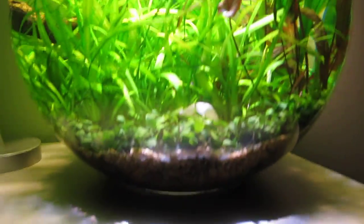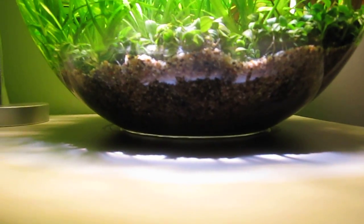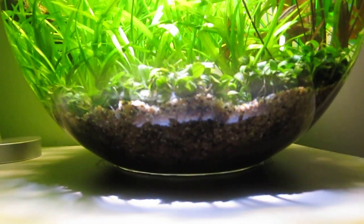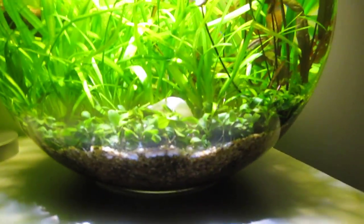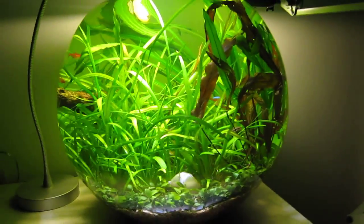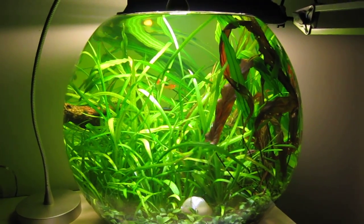I suspect, though, that because I'm using up so much of the gravel on the bottom, I had to make the gravel even 10 or 11 centimeters deep, just because of the curvature of the bowl, so that it'd have enough space at the sides to get some good rooting on the plants around the edges. I suspect that I'm only using probably 29 liters or something like that. Maybe let's call it 30 liters.